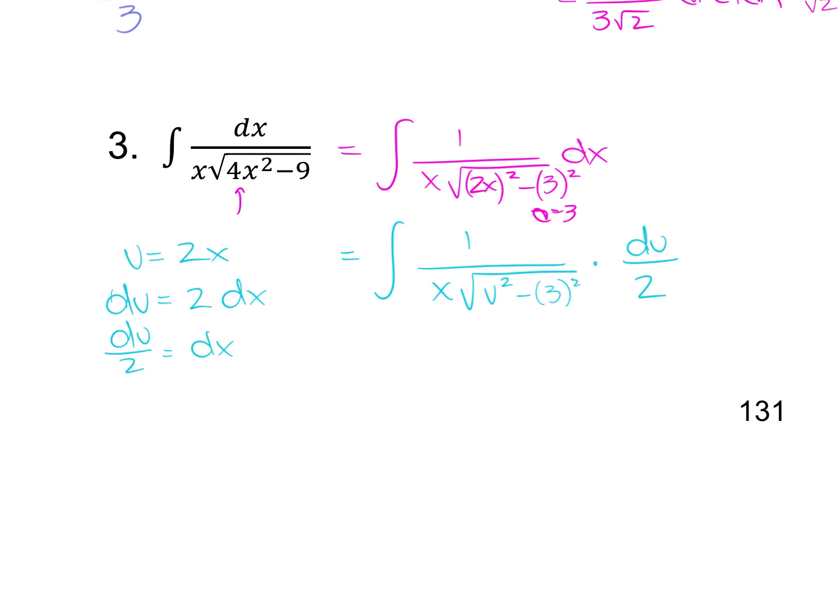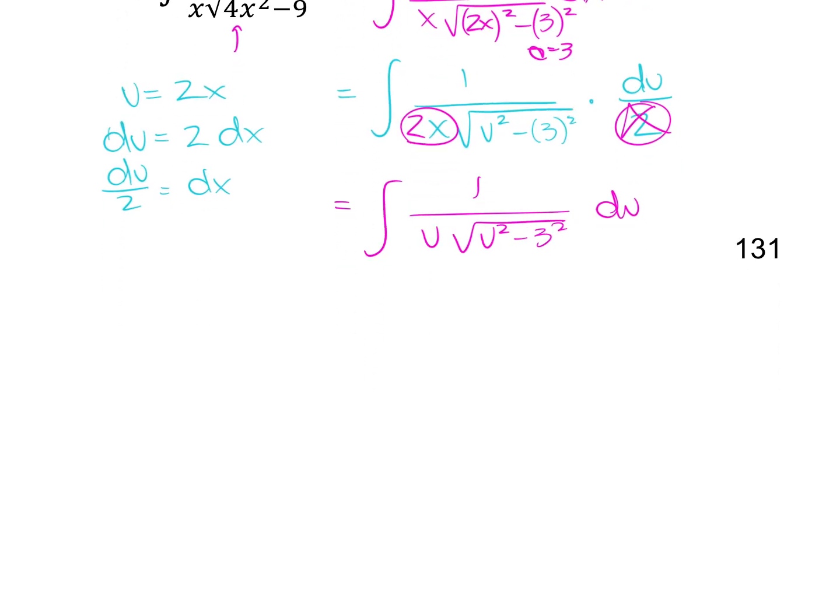But really, you could just move that 2 over and it becomes... exactly. Look at this. This 2 is hanging out here. Normally, we would pull out a 1/2. But what if we just moved that 2 over here? What does this become? U. So if that is now my u, now this looks exactly like my arcsecant formula. Okay? And now we are ready to integrate without doing any adjustments.